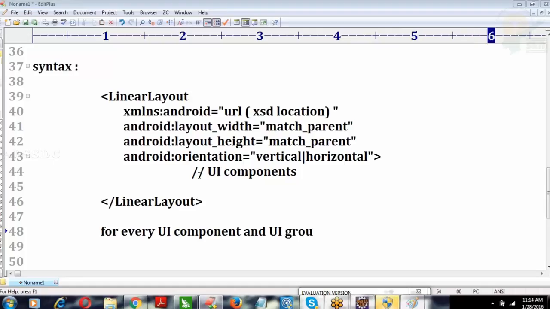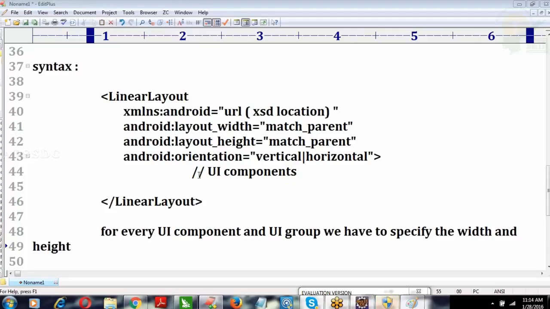Following are the possible parameters to specify the width and height.